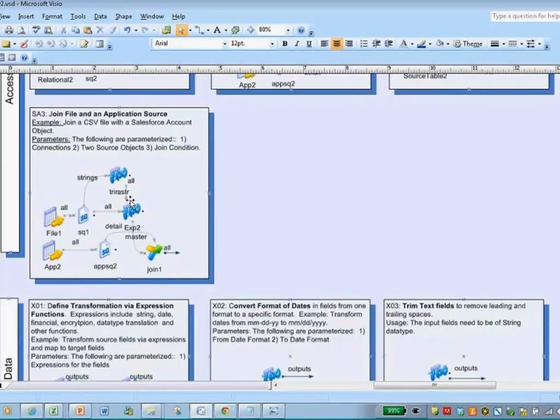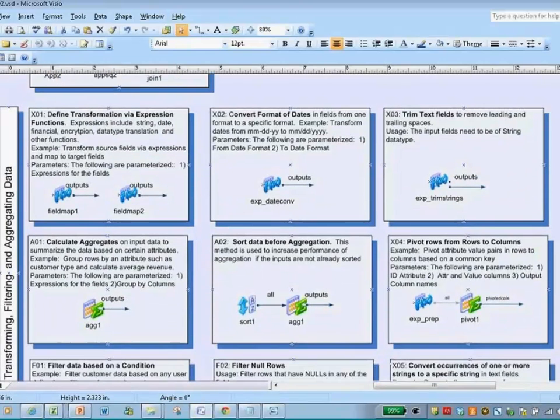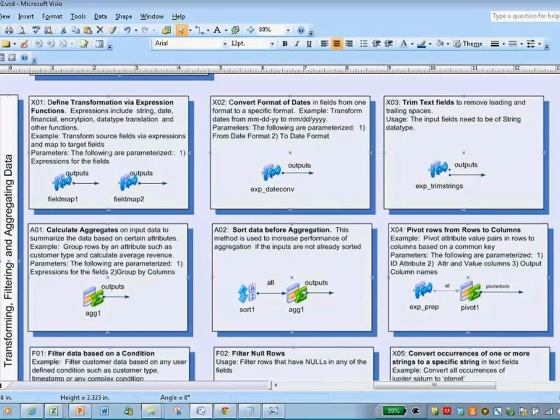So here's another example where you want to join between a file and an application. Again, all of these you can easily bring into your document and use them as a starting point. As you go further into this document, here are examples of how you would use different transformations, filtering, aggregation, etc. in your template.